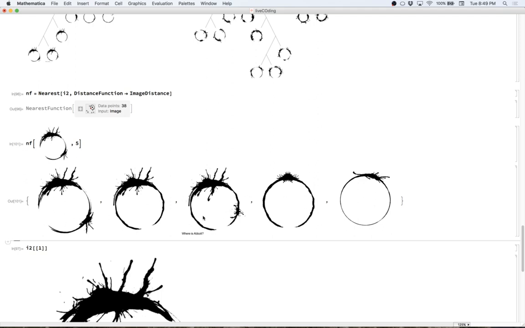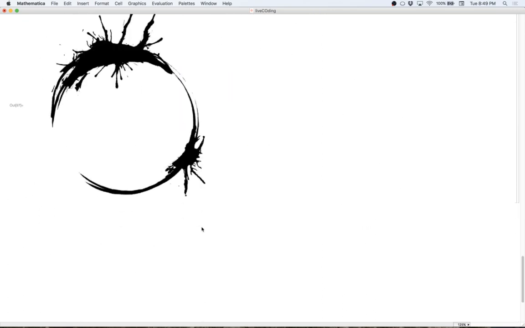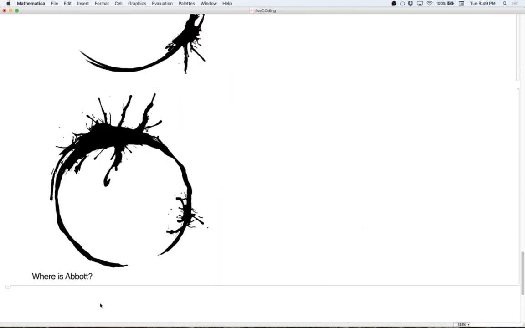But just as a random point, I know that for this one here, for some reason, whoever made this decided to write "Where is Abbott," which is the name of one of the aliens on this image here. I think that was supposed to be the translation of this logogram, but it's the only logogram where the translation is written on the file. So it'll show up at a few points. It kind of stands out a bit for that reason.